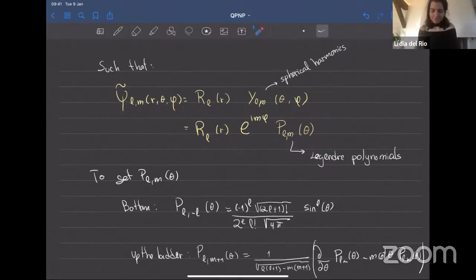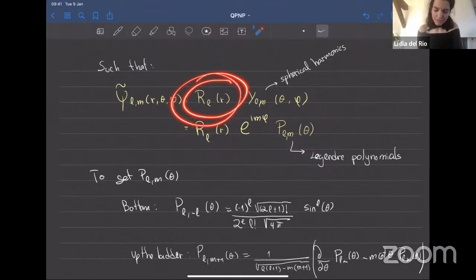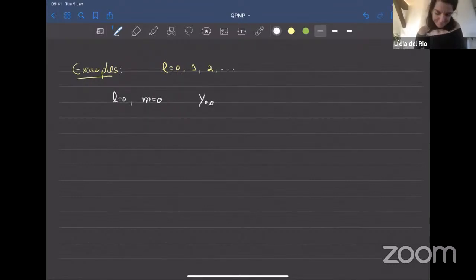And so just to give you an example, we leave this alone for now, and I'll just give you some examples of this. It will turn out, and I will not explain it for now, remember when we talked about spins, we said it could be integer or half integer. So it turns out angular momentum is integer. So L can be 0, 1, 2, and so on. I have not proven this yet. I don't know if we'll prove it explicitly here. So then the simplest case is, well, L equals 0 and M equals 0. In this case, it turns out that the spherical harmonic is just 1 over square root of 4 pi. So it's constant, meaning that my problem is spherically symmetric, right? So here's the center, for example, here's the center of an atom.